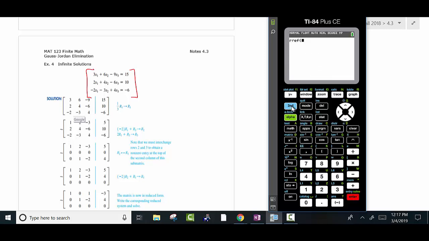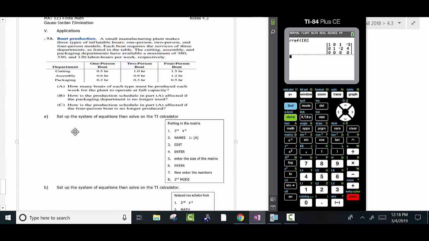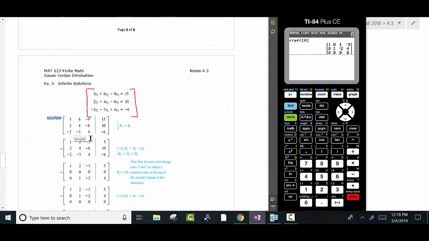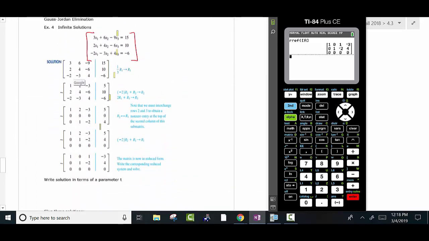Okay, put in the matrix A, and then we'll compare and see if you get what I get. Does that look like what's coming out? Are you getting a row of zeros? That's the key thing. That's what should happen. Now, the page that I printed out for you, I took out of the book. This shows how you would do it by hand. Again, you don't have to know the row operation method of doing this by hand. So you should end up getting this matrix here. This is what should have come out on your calculator.